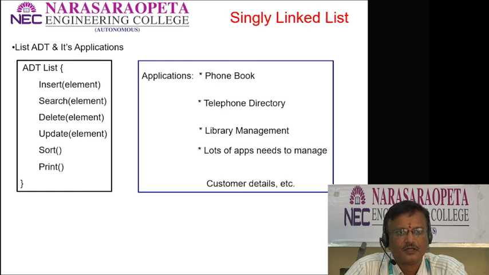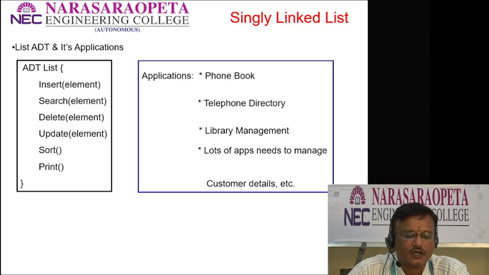If you take any application, it requires some sort of list. If it is a business application, definitely we need a list. So these are a few applications. Actually, I have mentioned a few, but we may have lots of applications which require a list. Here I have given very few: phone book, telephone directory, library management system, and there are lots of others.